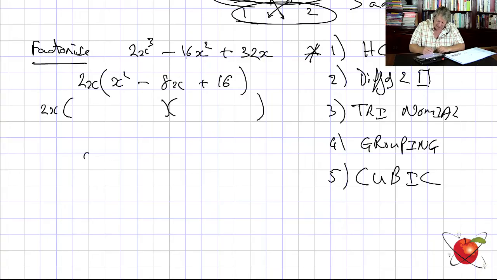Remember, paper's cheap. I tell my physics and my chemistry students, please don't write like this and try and fit it all in there. Because A, you can't see it. B, as sure as eggs are eggs, the person who's marking it probably can't even see it. They're just seeing a black blob. The other thing is, the person who's marking it then looks at it and goes, nah, I can't.